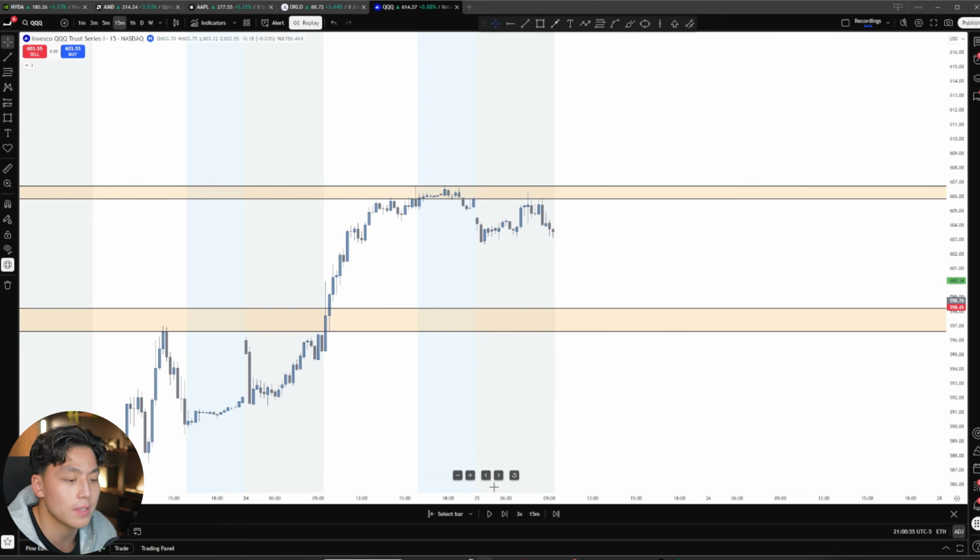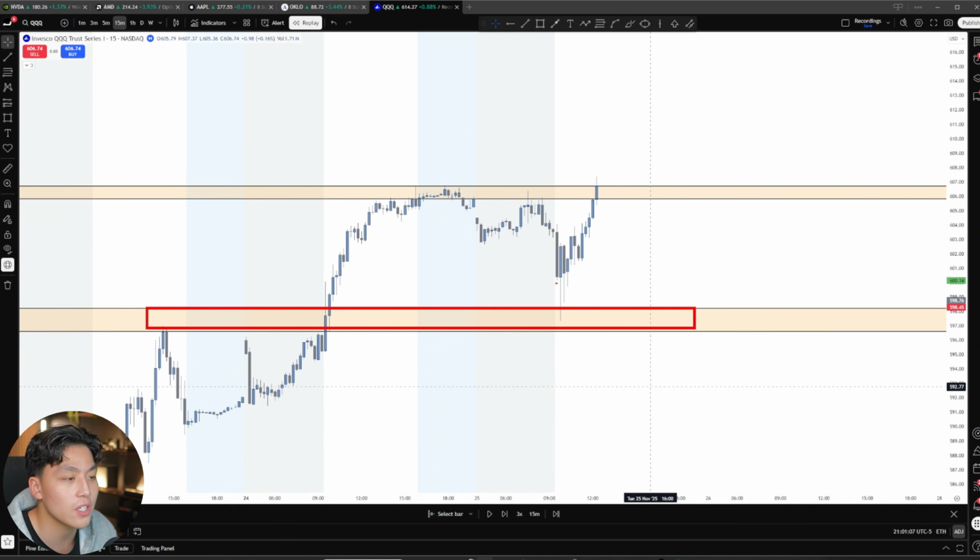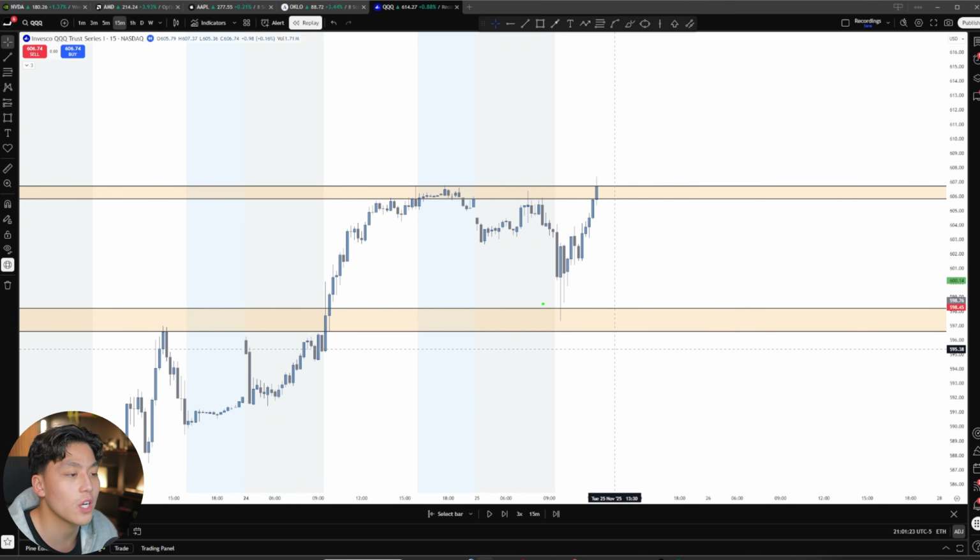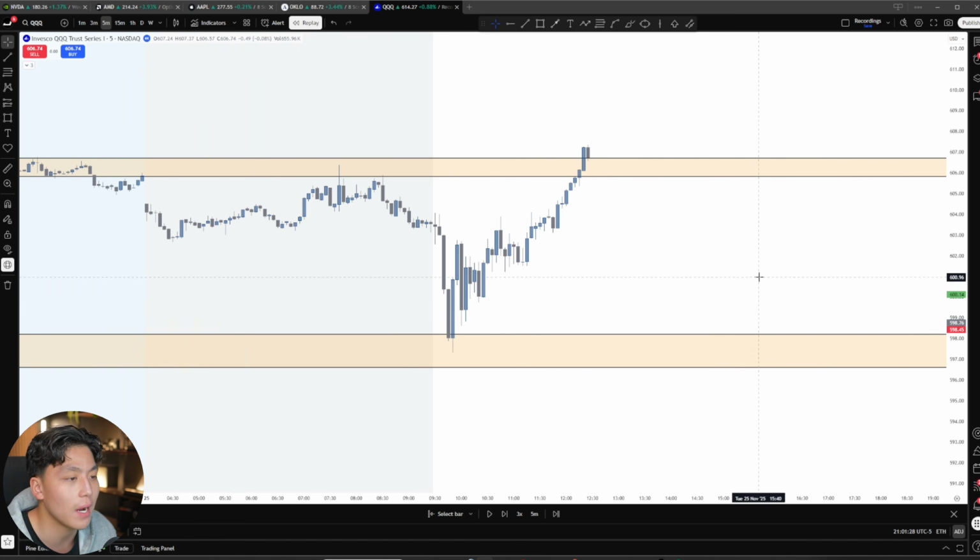But now let's speed up the tape. And as you can see right here, I have the tape speeded up just a little bit. You can see price actually came back down right in towards our key level, which was that range low, which also happened to be our Monday's lows and our Friday's highs. Perfect rejection right off our key levels. If you go into the lower time frames, you can see buyers stepped in here perfectly. And now we push price all the way back towards the upside.